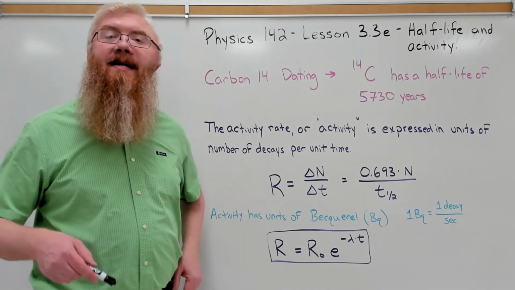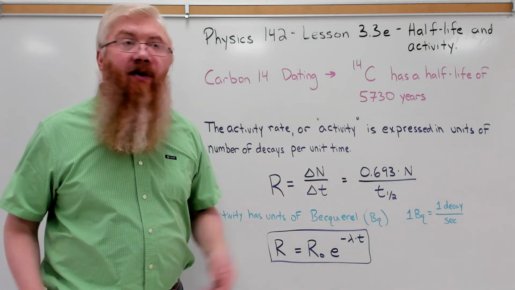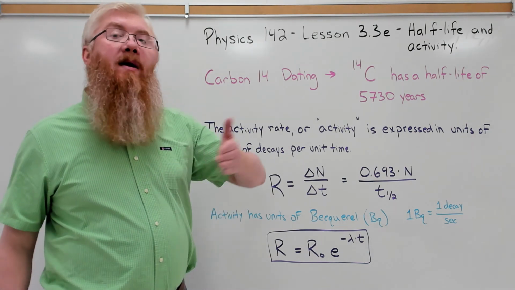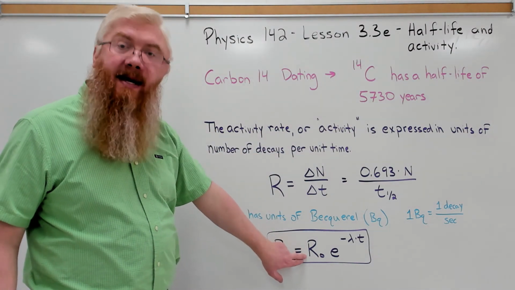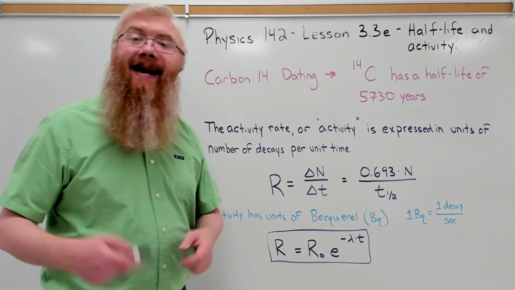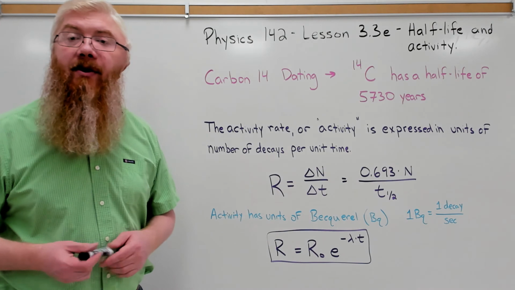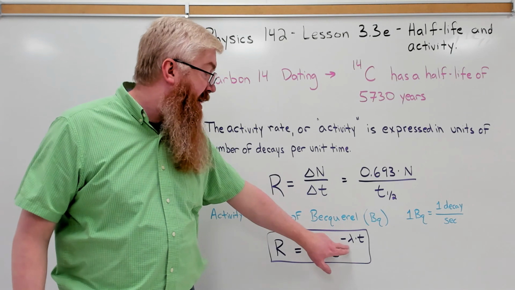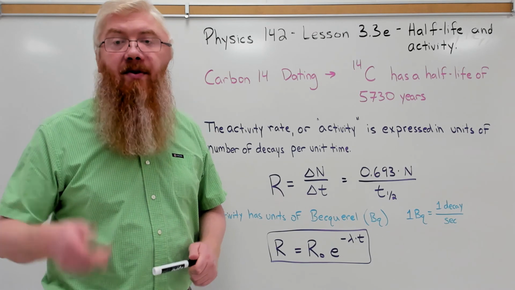If you know what the decay rate is at a particular time, and you want to know what the decay rate will be in the future, for instance, the activity of the substance is dangerous now, at what point in the future will it not be dangerous? The rate in the future is equal to the current activity rate times e to the minus lambda t, where lambda again is the decay constant for that isotope, and t is the amount of time that has elapsed that you're interested in. This is not the half-life, this is just time. The half-life is actually in that decay constant, where the decay constant is equal to the natural log of 2 over the half-life.